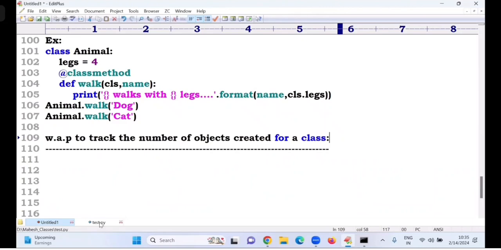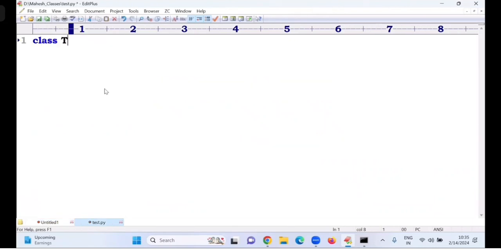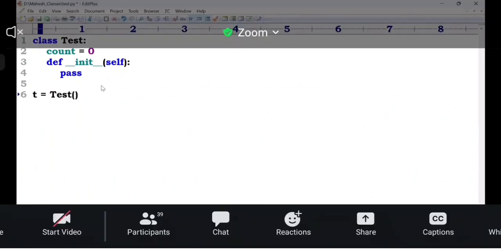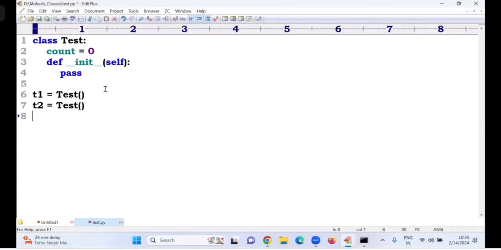So for this, take class Test. Inside, I have to declare one static variable, count. When is the constructor executed? When our object gets created, the constructor is executed automatically. For example, I created an object, then again I am creating an object. So here, how many objects are there? Two. How many references? Two, t1, t2 references, two objects. Whenever Test with parentheses, it is an object. Whenever an object is created, the constructor is automatically executed.